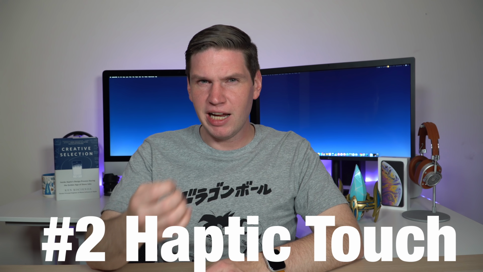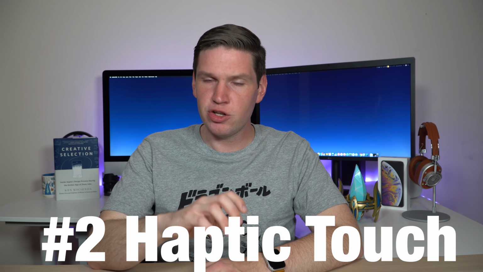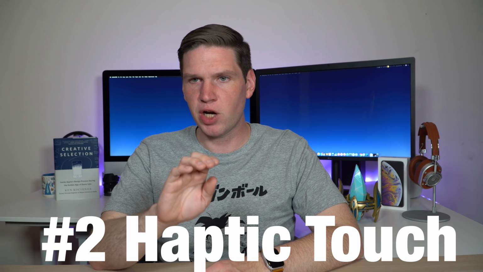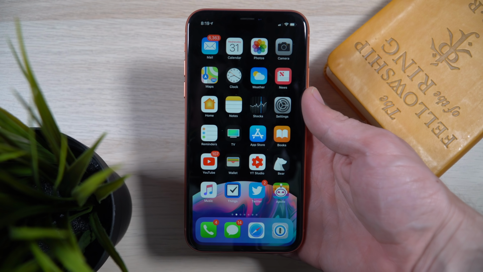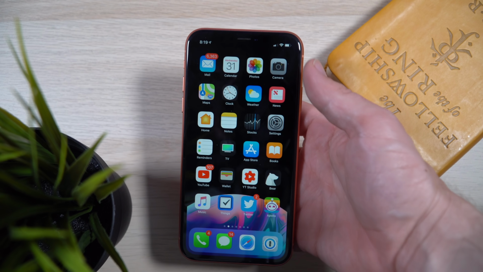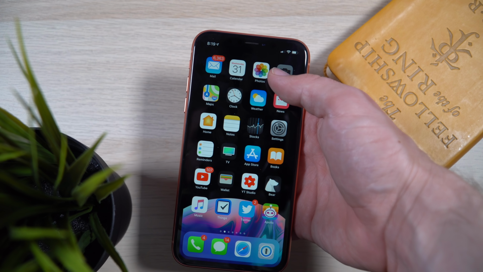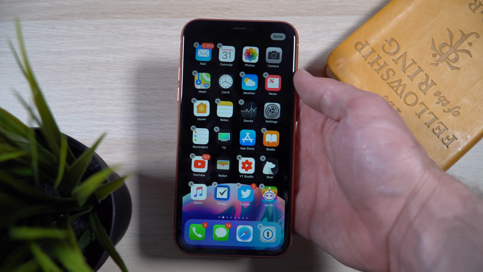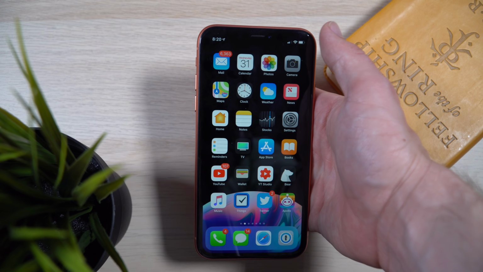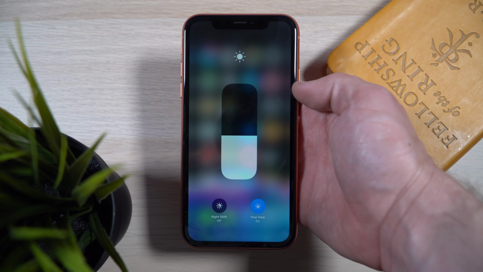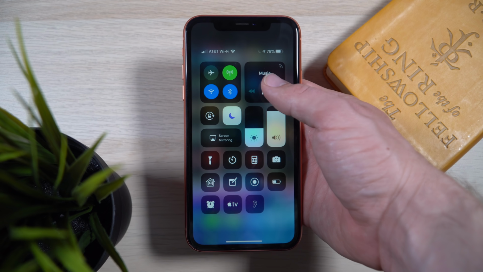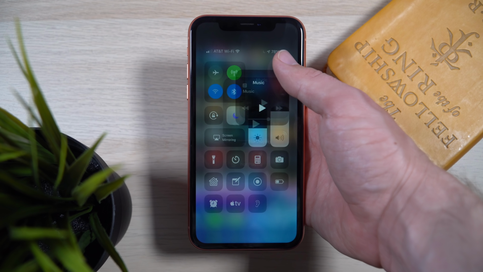Okay, another feature on the iPhone XR is Haptic Touch. Now you might not exactly know what this is if you're coming from 3D touch and you don't have that feature anymore. You're thinking, okay, what is haptic touch? There are a few instances where you can access these quick actions. Most notably in Control Center, if you swipe down, you'll notice that you have all the control platters on the iPhone XR, and all you have to do is long press into those control platters. You can see that you get some quick interactions, which is very similar to 3D touch. It's basically just a long press with haptic feedback, and you can actually use this in a couple more locations.